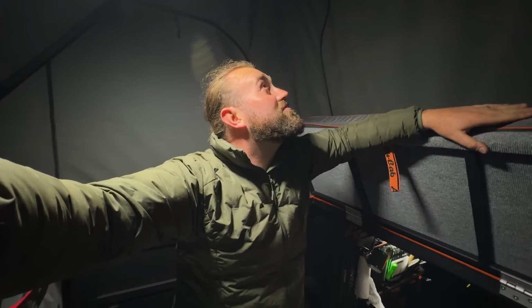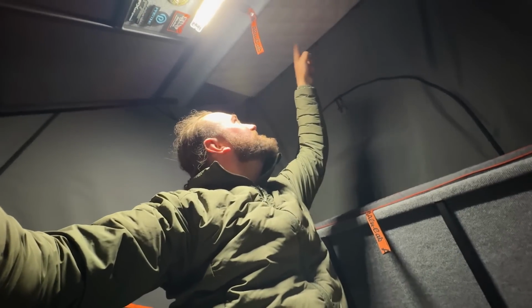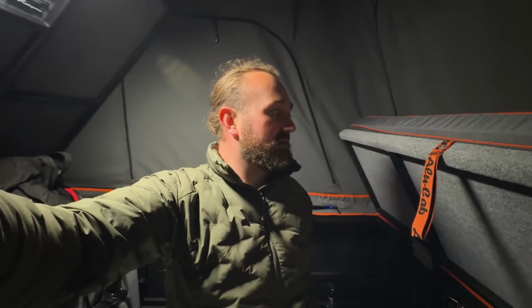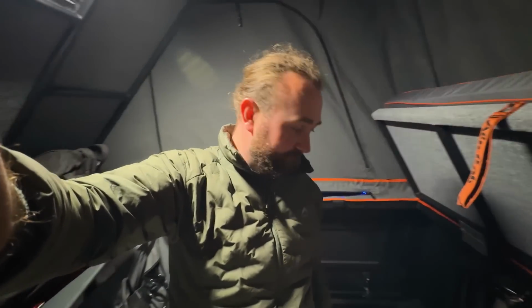A few things that we don't like, for example, this silly little white roof over here. We found the bugs come sit on the roof, and then if they get smudged when you put the roof up, then you just see those marks on the roof and it's very hard to clean. So that's one thing we miss about our old Easy On tent, which just, in my opinion, had a better designed roof. But aside from that, it's working well and we're enjoying it.